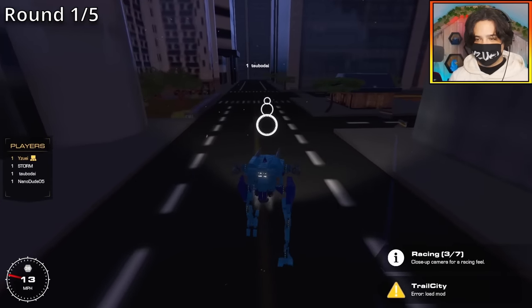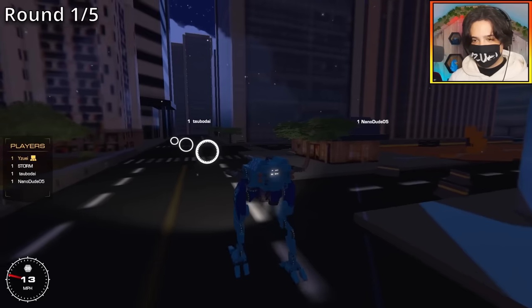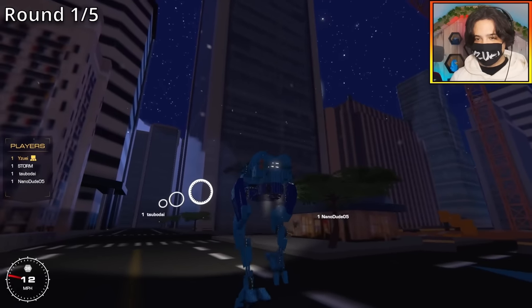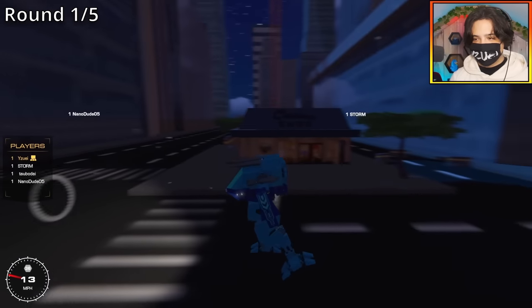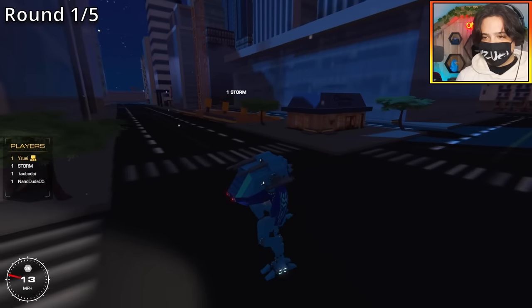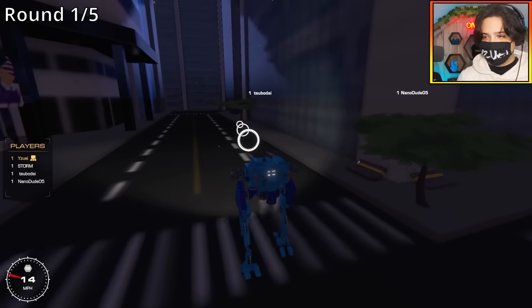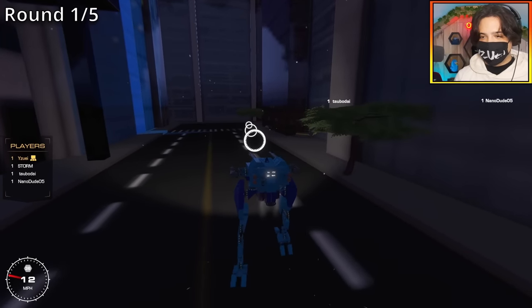I'm close to Nano. Oops. Oh, that's crazy. I kind of glow. So I'm gonna make sure I'm not close to Nano. I just turned nighttime. Okay. I'm glad I have headlights. I do not. I just have night vision because this is a military mech. I can see Nano over there. He has night vision. Okay, we're all converging. My mech struggles. Yeah, I'm trying as fast as I can to walk to you.